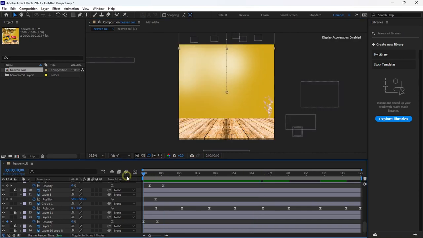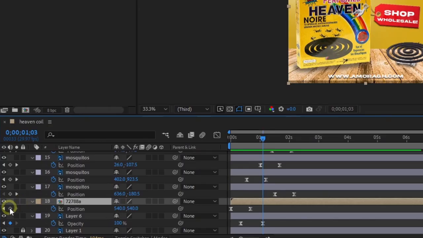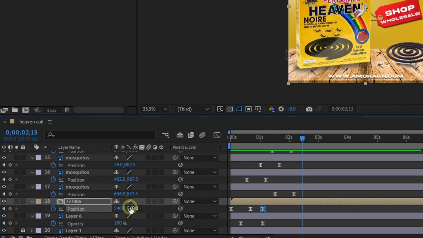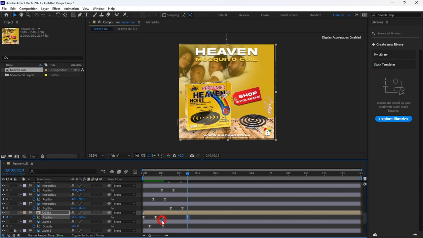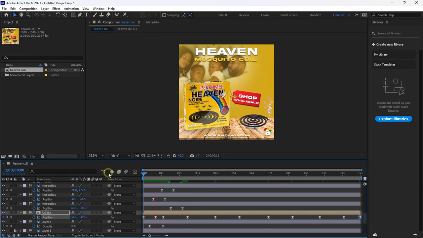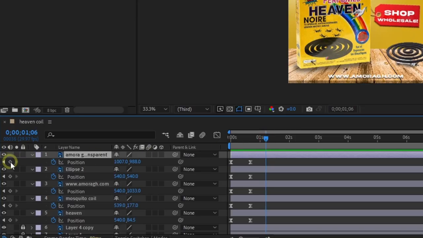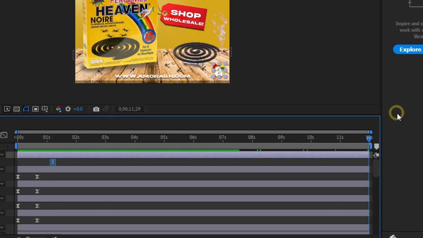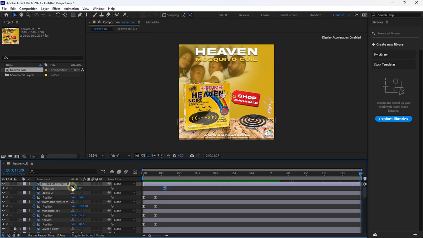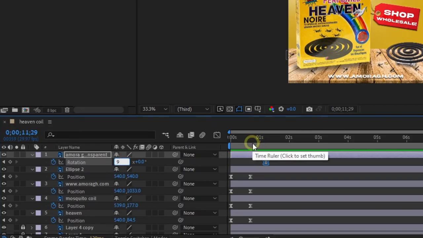Let's animate the call also. Set a different keyframe. Click on this one to add a new keyframe with this one and change the position from copy. Transparent. Let's rotate it to give it a music playing effect. Hit R to bring the rotation tool. Set a new keyframe. F9, easy ease. Give it about like 9%.